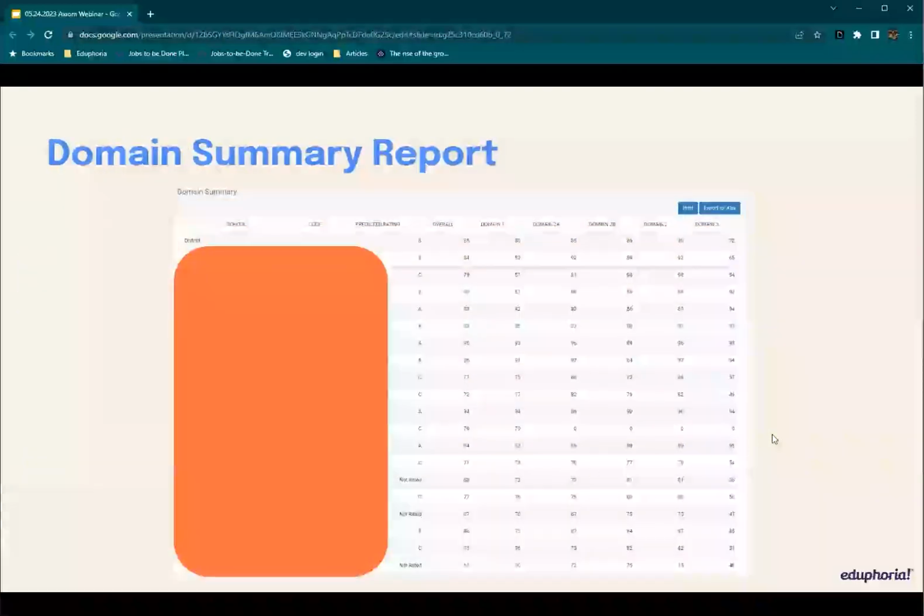All right. Here's a picture of the domain summary report. I've blocked out the campuses, and you can see it quickly shows, for each row, each campus, the different domain ratings. You can generate this, send it to a PDF or an Excel file, and then you have this for your reporting purposes. This is a fast way to get everything in one shot, especially for some of the larger districts that have lots and lots of campuses. This might be a fast way to get a report generated and take it to an executive meeting.